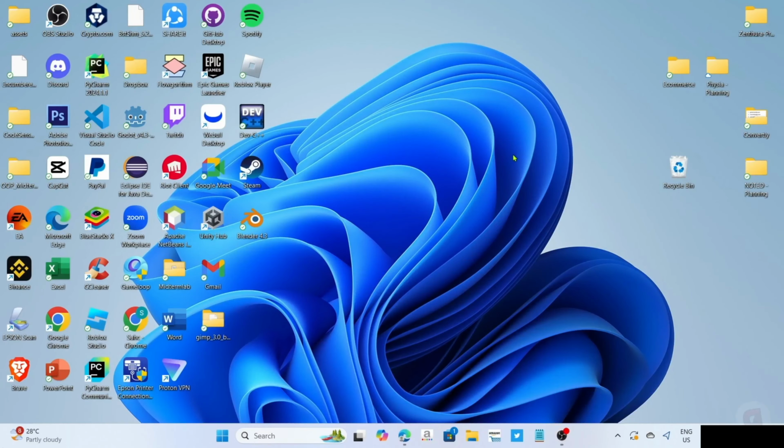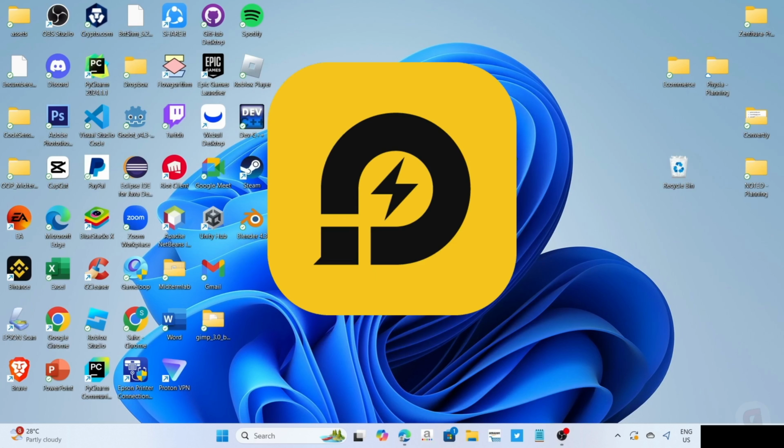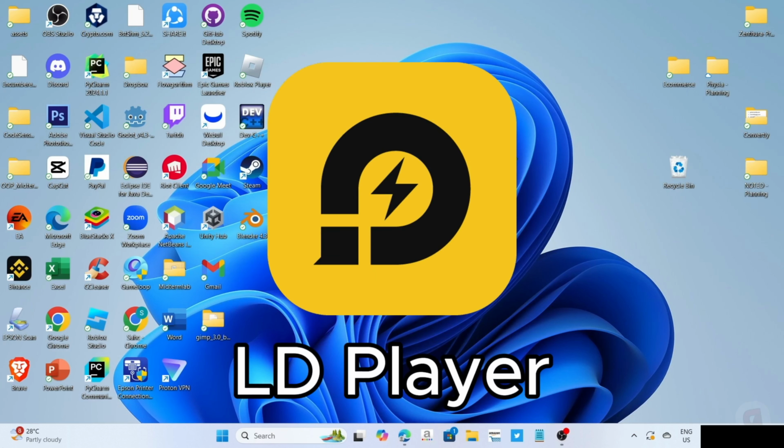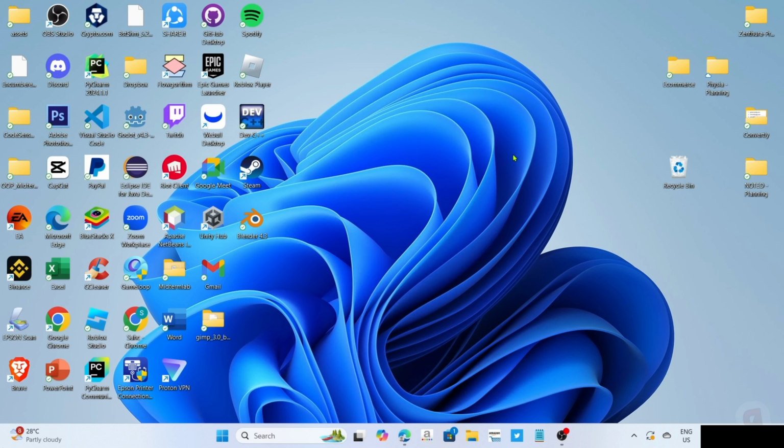So to download and play Lords Mobile on your PC or laptop, you will need to download this app first. This app is called LDPlayer. LDPlayer is an Android emulator app that allows you to smoothly run Android apps and games on your PC or laptop. And since we all know that Lords Mobile is a mobile game, we will use this app to play it. So to download the LDPlayer mobile game emulator on your PC or laptop, it's actually pretty easy. Just follow what I'm going to do.